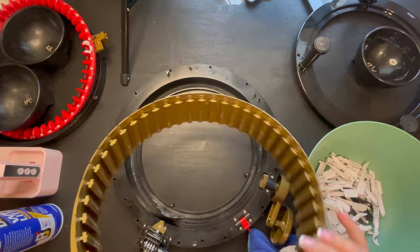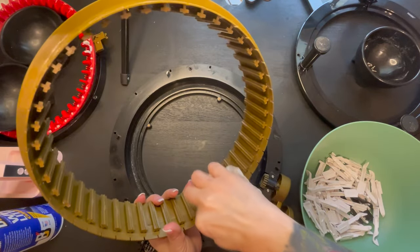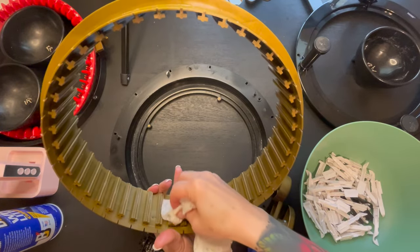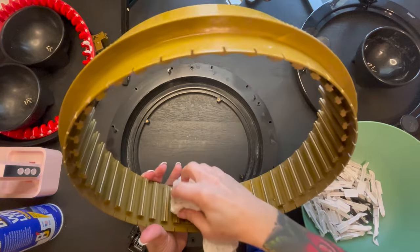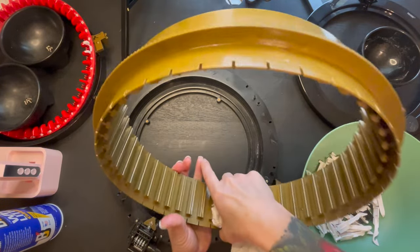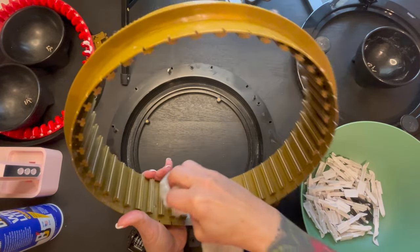All right, there we go. And then also on the inside, as you guys can see, you have teeth on the inside, not really teeth, but just that kind of grooves. You just kind of want to lightly dust these off as well. Make sure you go all the way around. This is where a lot of your gunk buildup will happen.